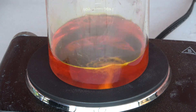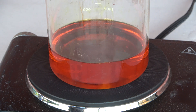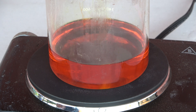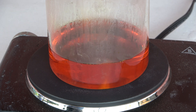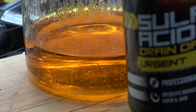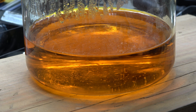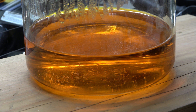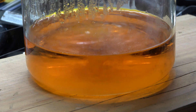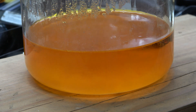All right, I think we're just about there - one tiny little piece that's not dissolved, but it's just about there. We'll turn the heat off, let everything cool off, and then proceed to the next step. Now we have a nice dark orange, very clear liquid. We're going to put a few milliliters of sulfuric acid in, and what this will do is precipitate any lead, which is another impurity typically found in gold, especially when you're dealing with computer scrap. Probably three to five milliliters of sulfuric acid - it will cloud up the solution temporarily.